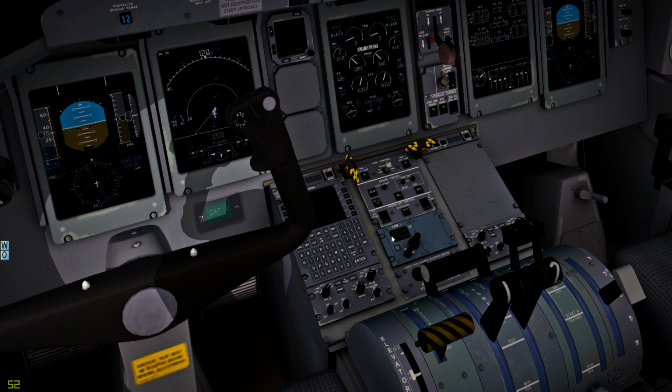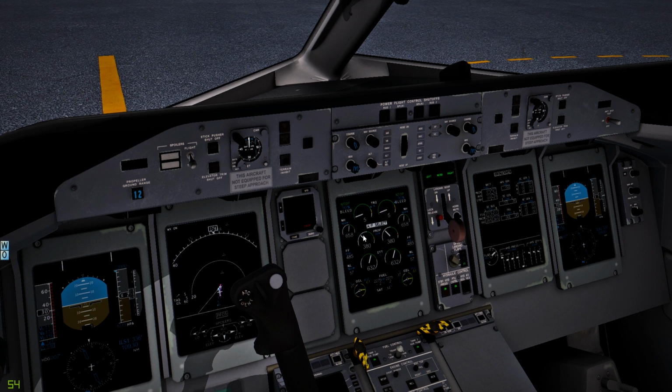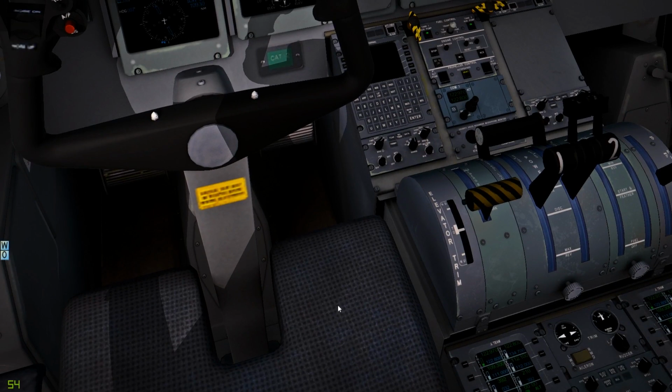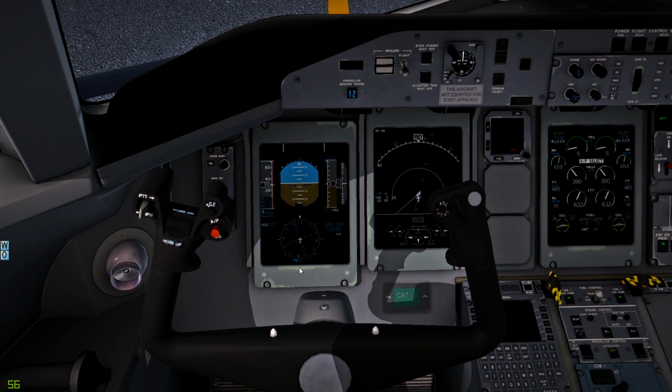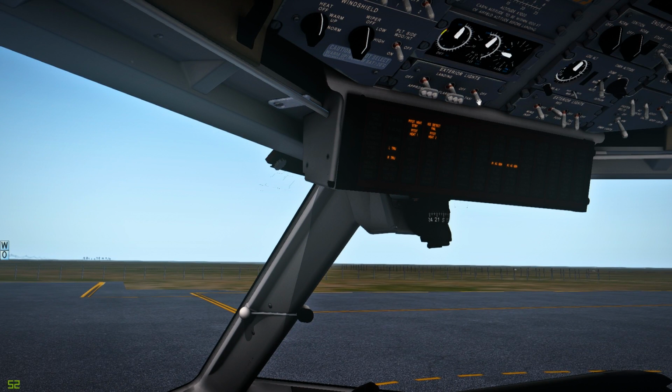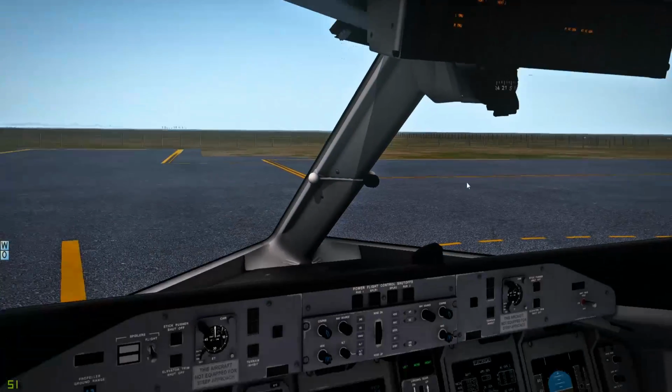Auto feather is selected, fuel pumps on, standby hydraulic pump and PDO control on. Rudder full travel. Flight taxi to taxi. EFD, MFD, ED checked, and ice protection is required, and transponder TCAS coming on. Let's go for the taxi. The taxi lights on.